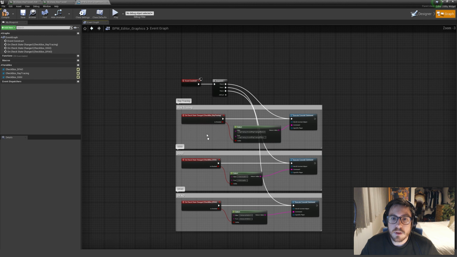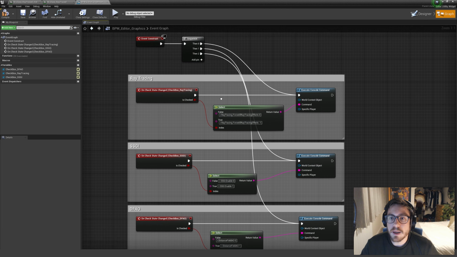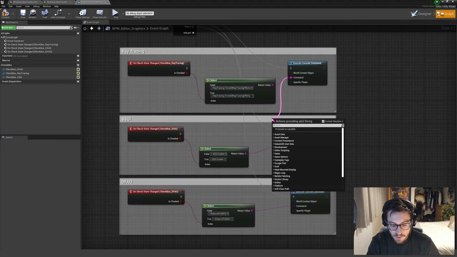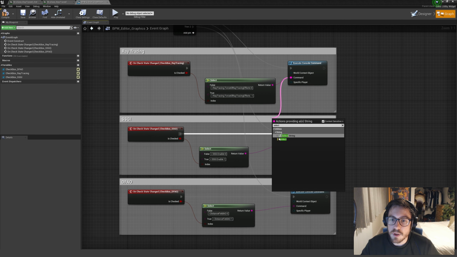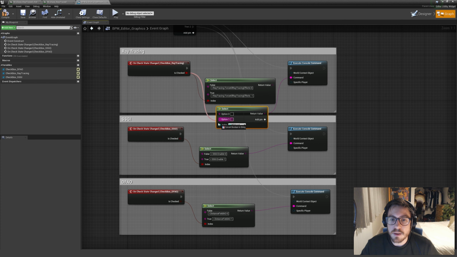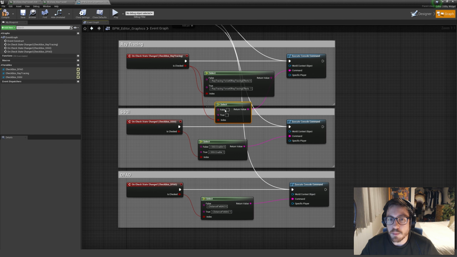And instead of branching on this boolean here, I created something that is called a select node. So if you drag out here and you type select, you can select this one here with the yellow one, which is the universal select, and then as soon as you drag the boolean in there, you can set it to false and true in just one node rather than branching. I really like doing it like this, as it's a bit neater than using a branch.